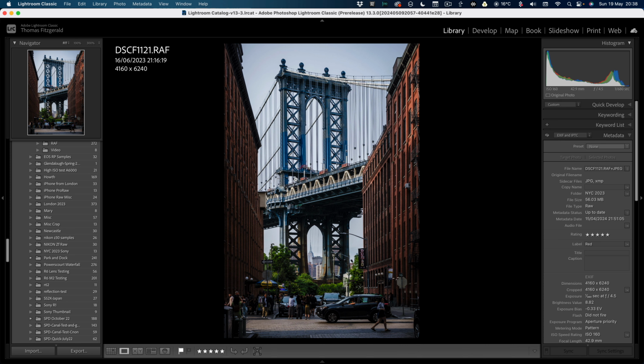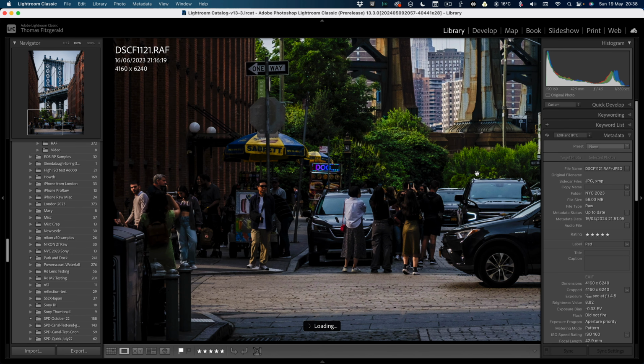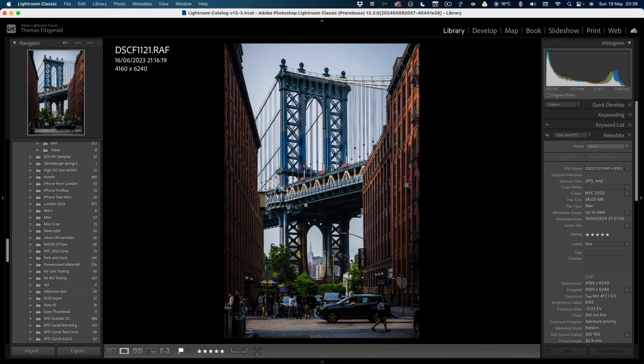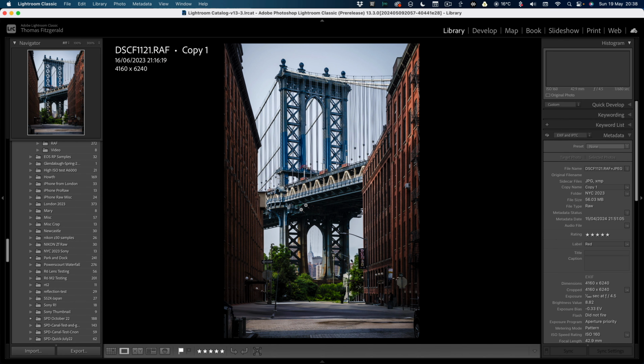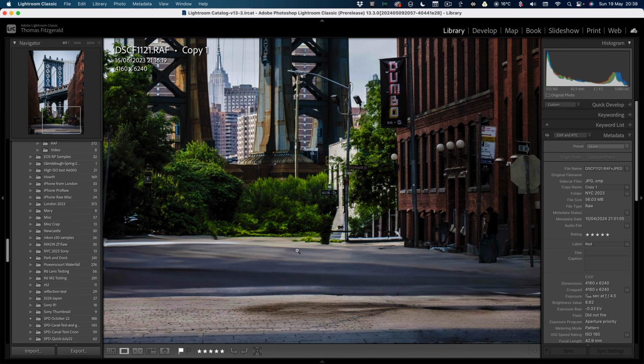I'm not going to do this because it'll take too long, but here's a fairly complex one. If you look down here, we have lots of people, and this is in Dumbo, and there's crazy stuff going on. But if I zoom back out here, here's one I did earlier. As you can see, I've got rid of most of the people here and the cars. Again, it's not brilliant. You would probably need to do this in Photoshop. If I zoom in here, you can see it's all kind of a mush. But I have got rid of them.